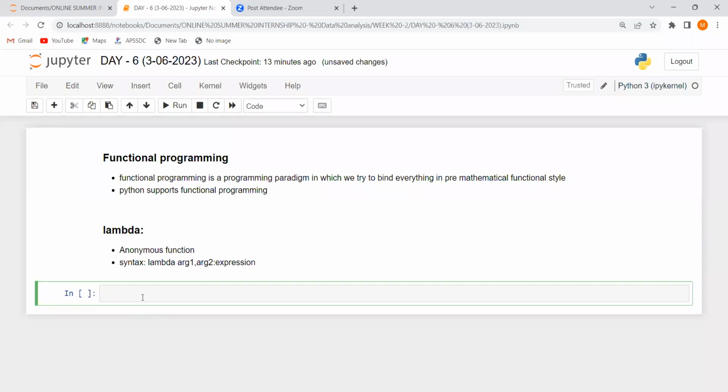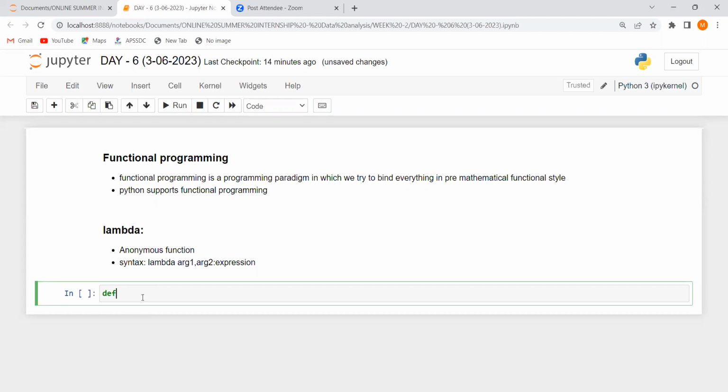Write a function to add two numbers. How will you write the program?